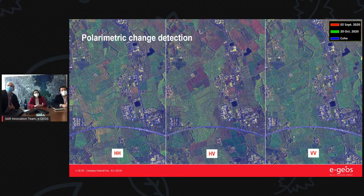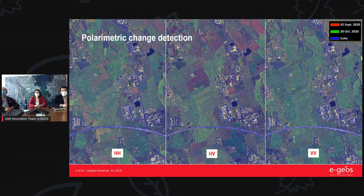And of course, this opened the way also to new approaches concerning change detection and multi-temporal analysis, because now we can characterize also the temporal signature of SAR according to the polarimetric features. And so we can have similar features having a different polarimetric multi-temporal signature. This is a new capability that opens to new applications and of course can enhance the analysis already carried out on agricultural areas or forested areas with these new types of products.